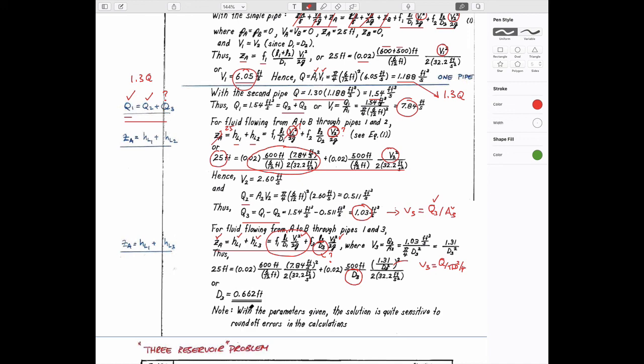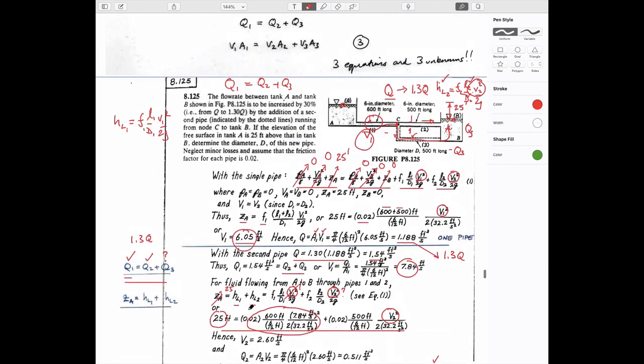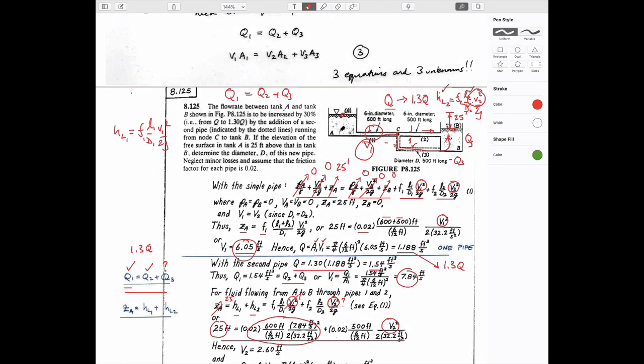It kind of involves some work, but the basic idea, if you winnow it down, is that we want to calculate the behavior without this pipe in it. So we can just do a flow circuit that goes through the top pipe, and we can calculate exactly what the flow rate would be by knowing the head difference upstream and downstream. The only unknowns are the two flow velocities in the pipe, which are identical to each other, so it's just one unknown. Once we have the flow rate known, we multiply by 1.3 to get the desired new flow rate.